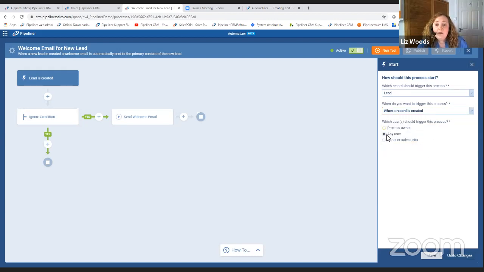Again, come back and have a look. And then we're going to say, who's kicking this off? Who's doing the creating of the lead that is going to start this process running? And we're going to select here from any user. But, and this is really cool, just notice down here, obviously we've got the process owner for those personal processes. But down here, we can choose individual users by name, multiples of, or sales units, groupings of users, teams, departments, territories, however you set those up in your own system. You get to say just users belonging to a particular sales unit, for example, are the ones who will kick this one off. So again, pretty much as flexible as we can make it on this first pass.